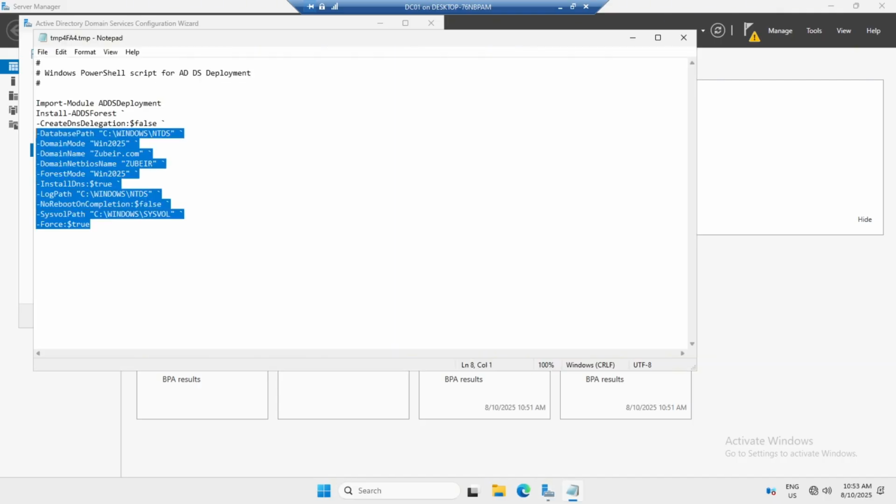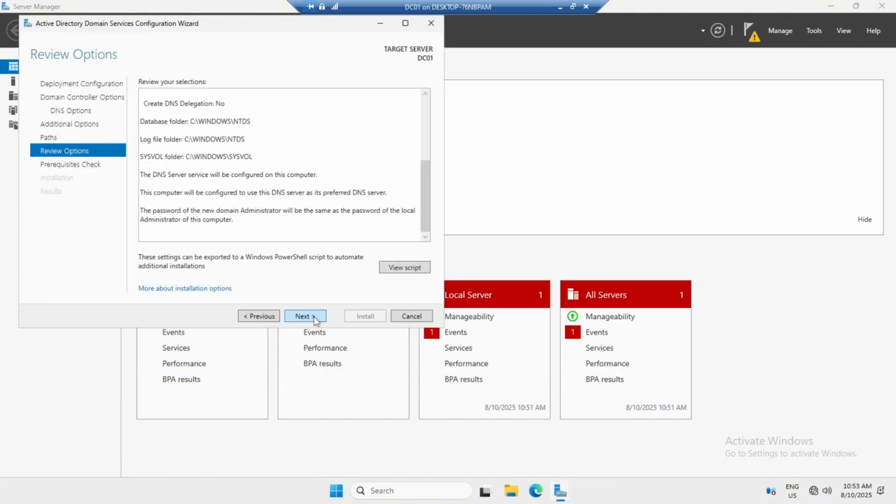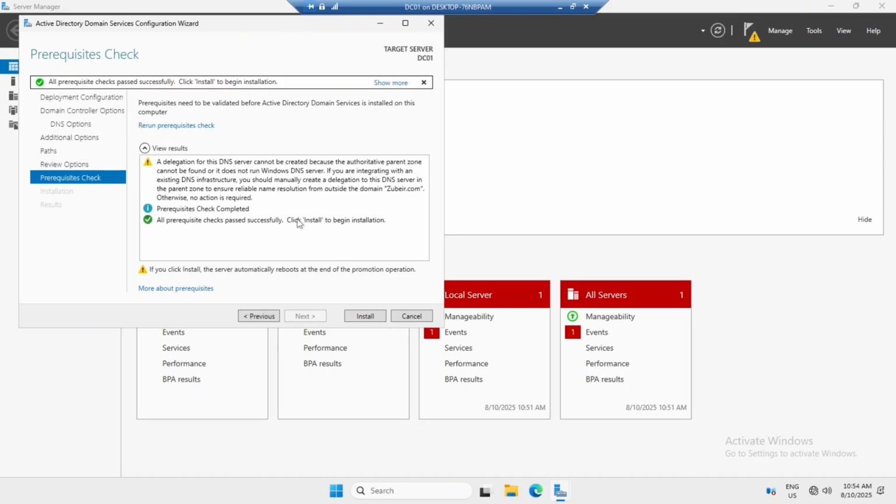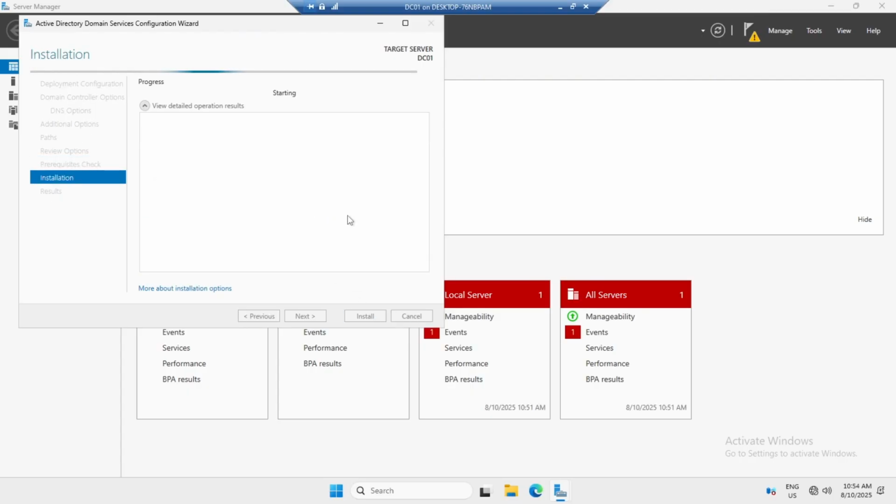You can use this script to install, or you can deploy through PowerShell instead of the graphical interface. So next, then install. It will take a few minutes to complete the installation.